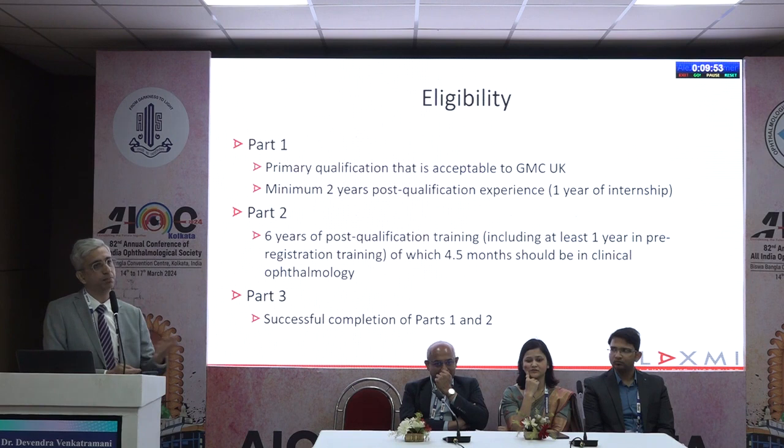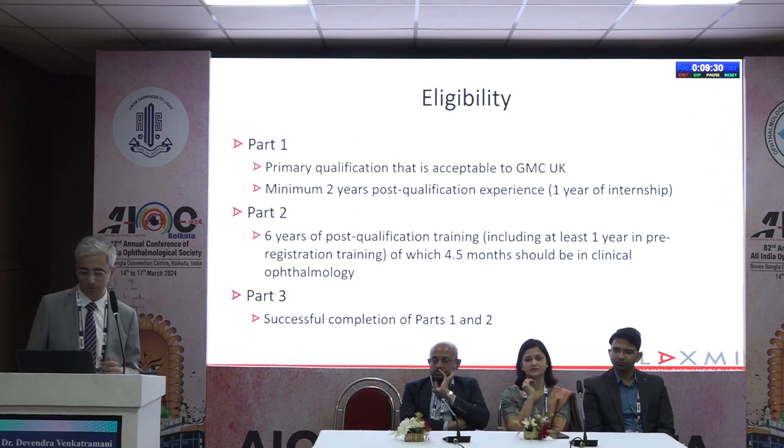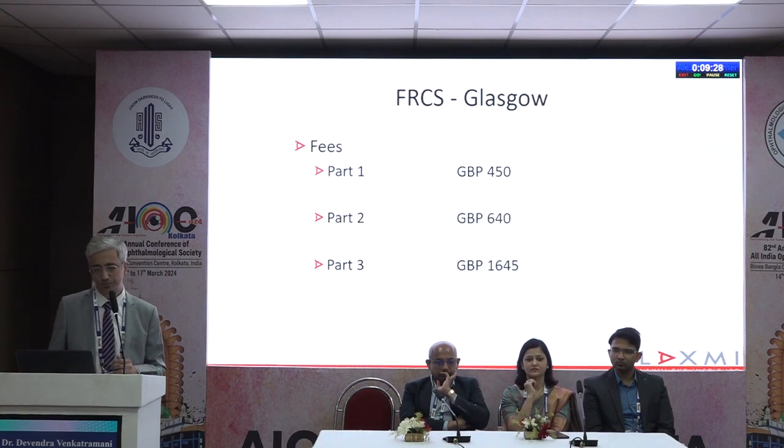If you have clinical experience in a non-ophthalmic field, that can still count towards these 6 years. But 4.5 years, sorry, that's not months, that should be years, 4.5 years should be in clinical ophthalmology. So it is not so easy probably during your residency to give this. You may have to wait post-residency, post-fellowship to give part 2. And part 3 essentially requires you to have completed parts 1 and 2.